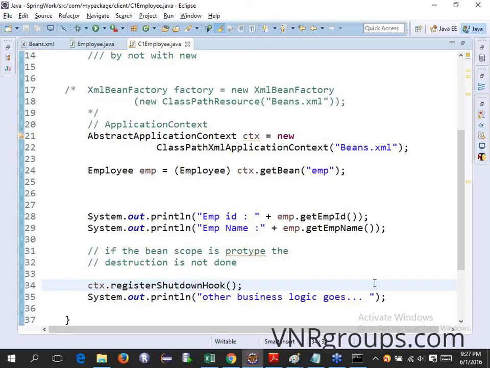So it will not follow what you have written in bean XML. Yes, it follows only for start, not the destroy. They have a lot of other methods as well. Abstract will also look for, there is one example I tried for the property file configurer. So they all help.